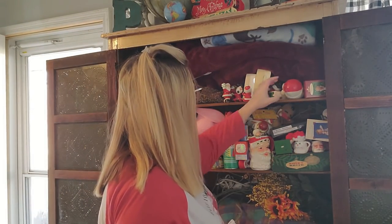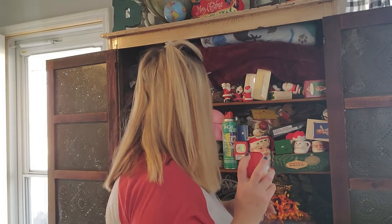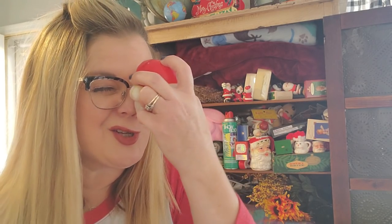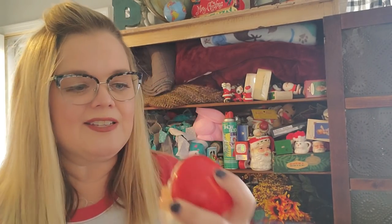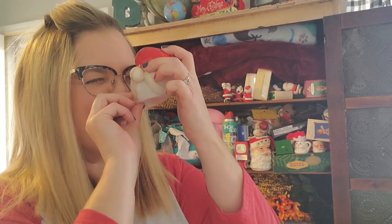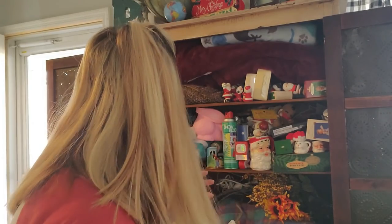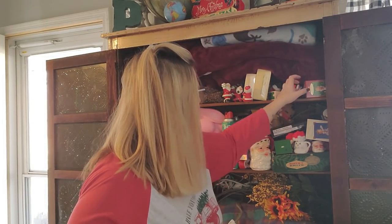I have two of these — there's another one in here somewhere. These are stuff that dad found. They're odd. You look through Santa's eyeball — you put Santa's face up to your face. This one doesn't work but the other one does. It's like a view-master, so there's different Christmas scenes in here. It's so weird. Santa's head — the other one's in here somewhere and I'll eventually get to it.